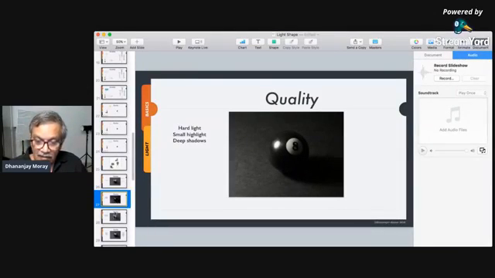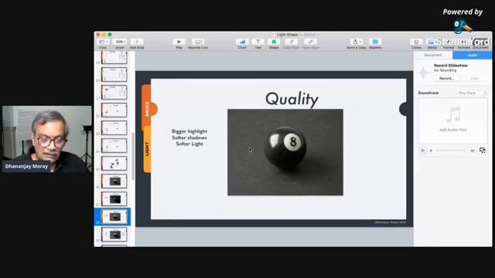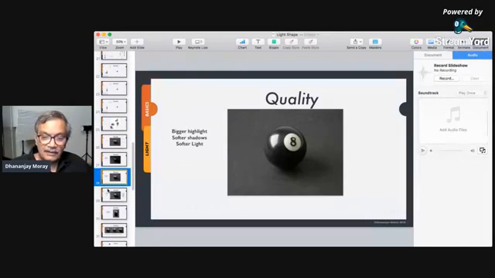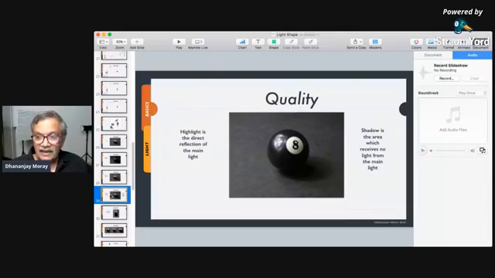The same thing, if I use a softbox or a larger light source, my light source becomes bigger, my highlight becomes bigger, and my shadow becomes much, much lesser. So this is the basic fundamental about lighting which we have to know. Now highlight, remember, it's a direct reflection. So if I am using an umbrella, you will find an image of the umbrella coming here as the highlight. The shadow area is not going to receive any light from the main light at all. That's why it's creating the shadow.